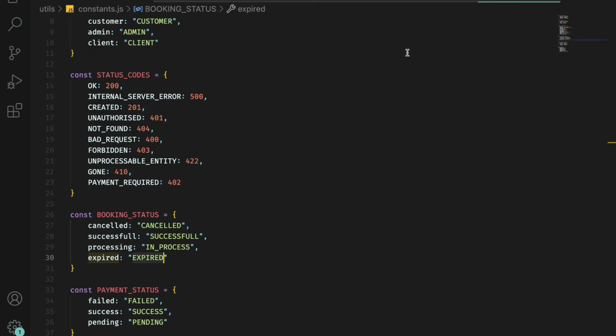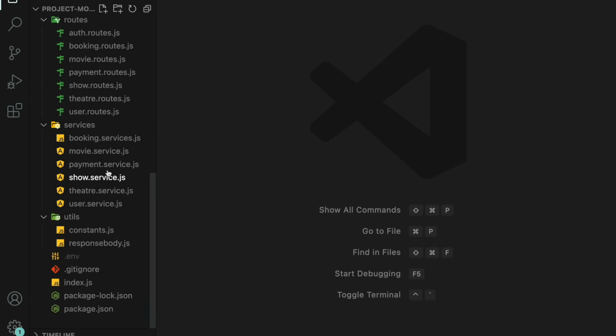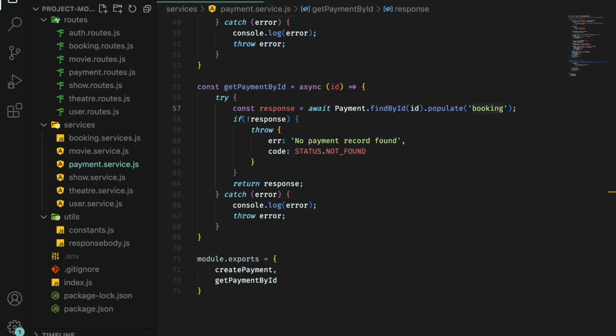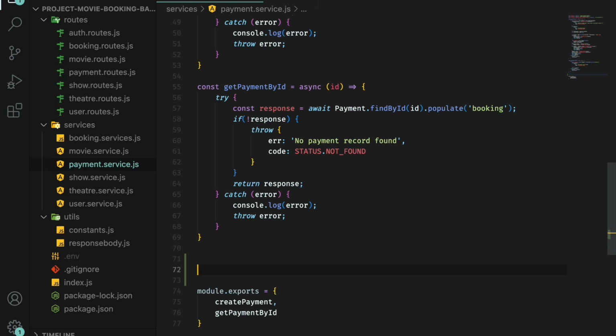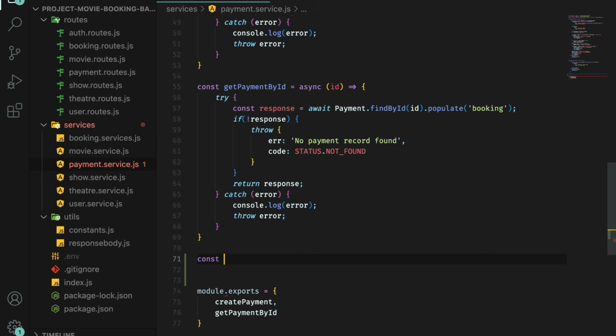Let's close all of the files. What we can do, we can go to payment service.js, and here we can write a function const getAllPayments.